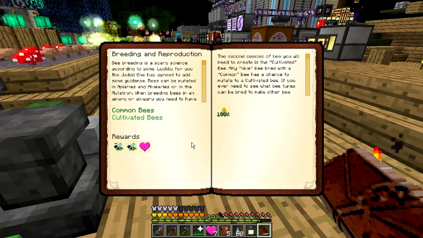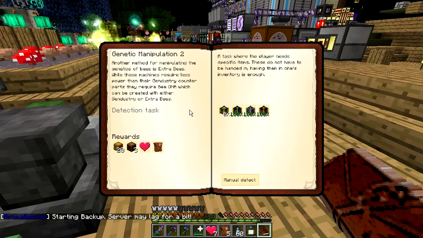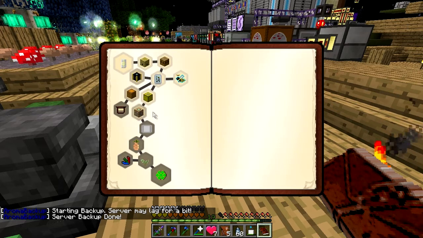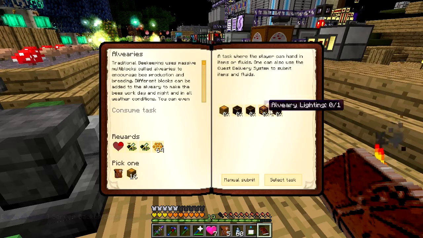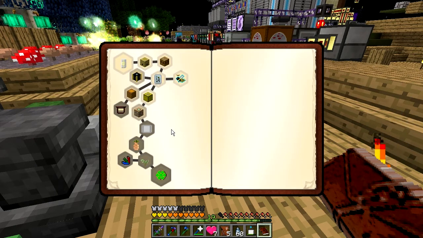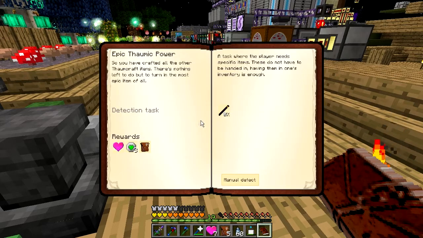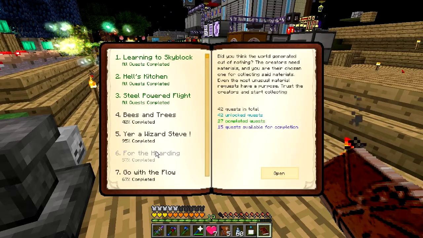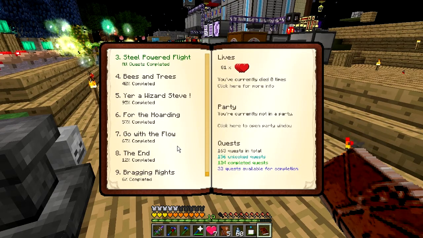You just had to get honeycomb and honeydrop. Pretty simple. This one, I'm just about done. I just need to breed up my bees in order to get the stuff I need for the inoculator. Same with this one. Alvearies, I should do that eventually. But again, I need to breed up my bees. Okay, that's going to be a while, that one. This is taking a while. I just need to get the research completed for it. That's all the quests that I've got done.